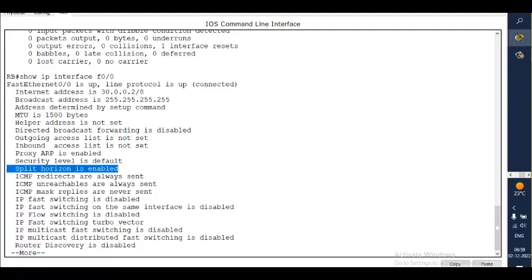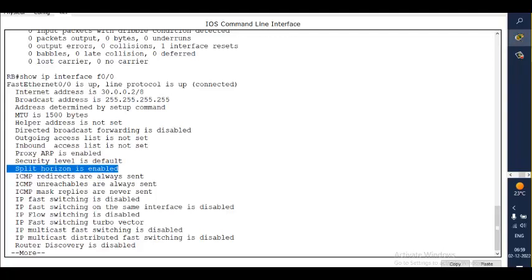Split horizon is good, but when a network is found possibly down after waiting 180 seconds, the network with a metric of 16 will be flooded in all directions, including the upstream. Usually, updates won't go upstream because of split horizon.